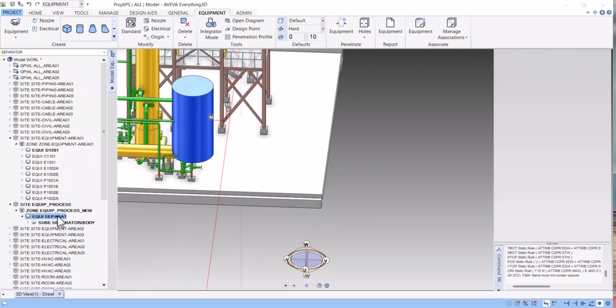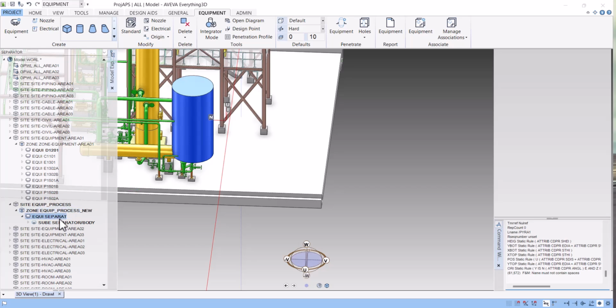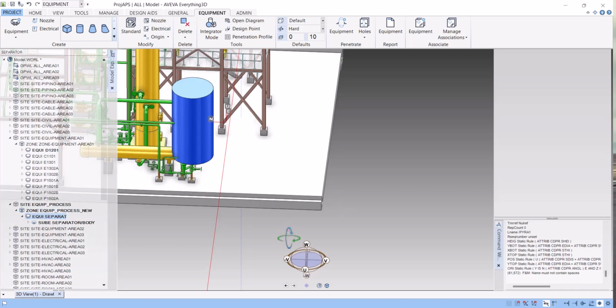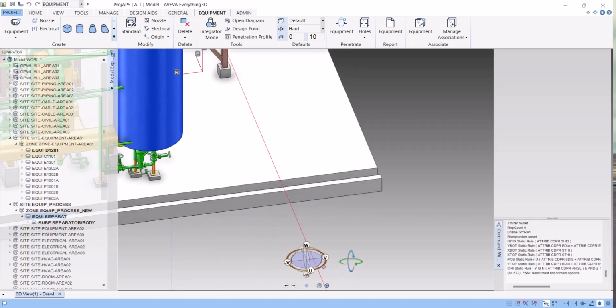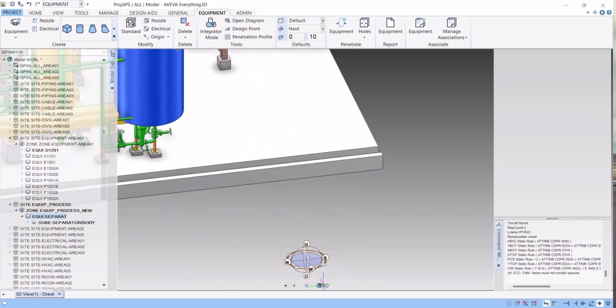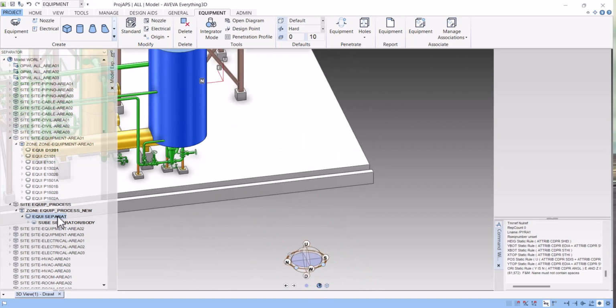Since it is sitting on this vessel, we have to move it. You can change the UCS here, south side. So we want to move. You have to type the command here, S for south, 2 meter with respect to world.